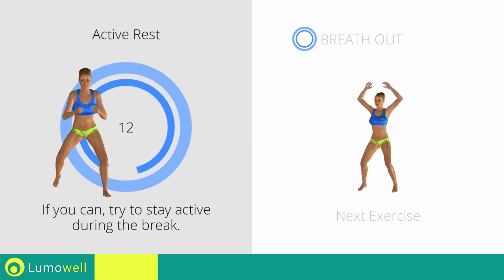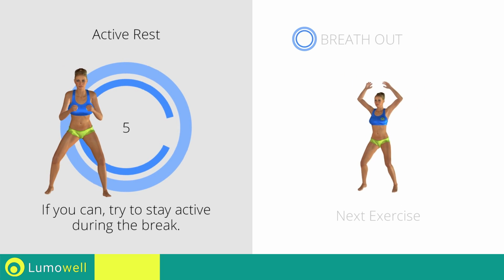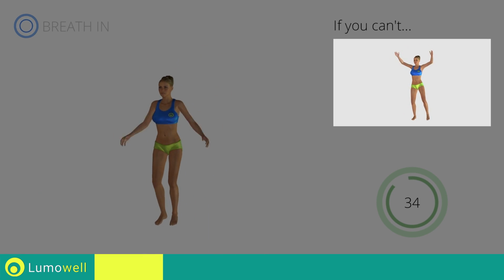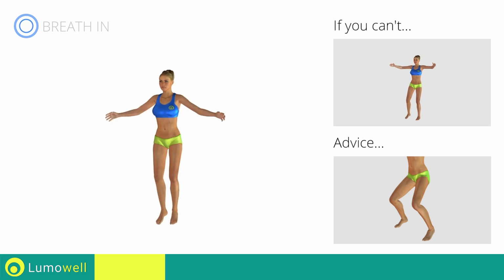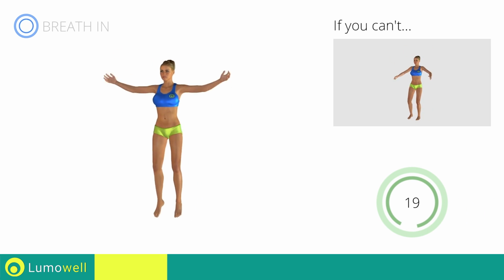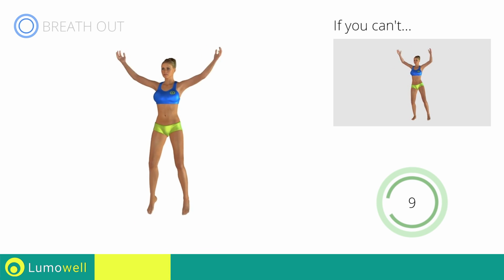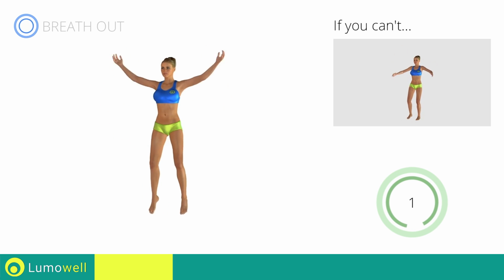Next exercise, jumping jacks. 3, 2, 1, go. If you can't, do not jump, but instead raise the feet in a lateral direction one at a time. Avoid violent impact with the floor during the descent. In order to do this, always land on your toes. Do not bend or curve your back during the exercise. To avoid errors, keep the abdominals tight. Five, four, three, two, one, stop.